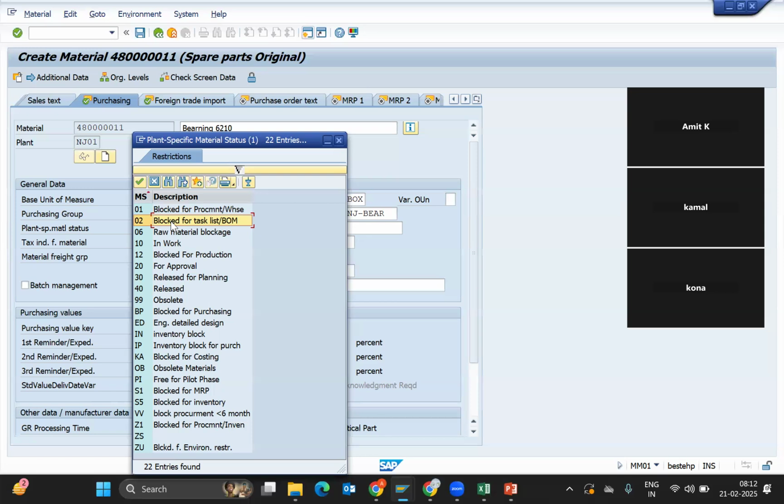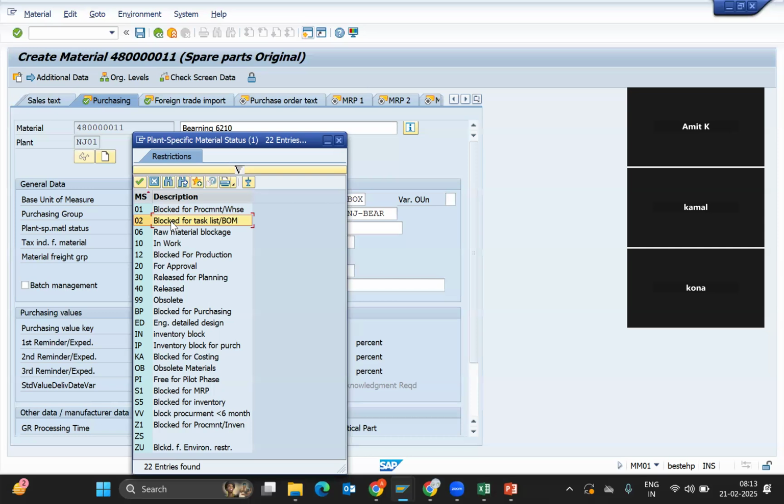Similarly, just the opposite is also possible. You want to block the material for inventory management. When I say inventory management, it means there won't be any receipt, any issue, or any transfer of a particular material. Where is this applicable? Typically when you want to scrap any material. Let's take the same example, 300 days aging, and after 300 days, let's say the perishable life is over and it is not safe to use that material now because it is expired. It could be a chemical, a drug, or any additive.